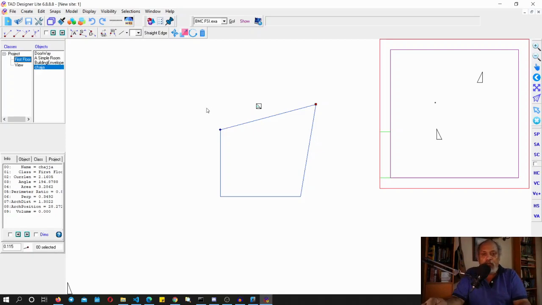So let me first undo this, and now I will add this particular corner. So as you can see, it has actually become a 5-sided figure because I added one corner there. Okay, now these are all to do with corners. So these three buttons are all to do with corners, but these two buttons rather are to do with the edge itself. Even the third one, actually here also there are 3 buttons here, but let me first show you this one. This is quite different, which you will understand what it does.